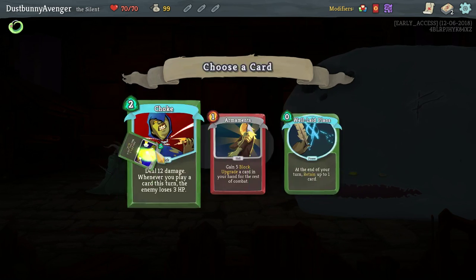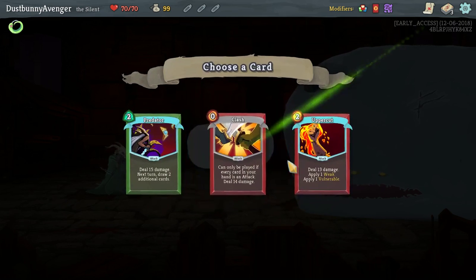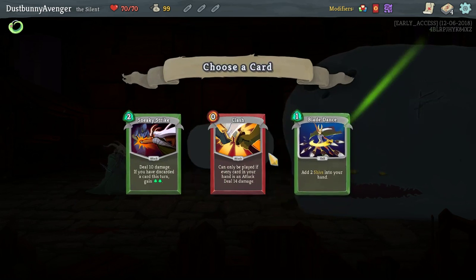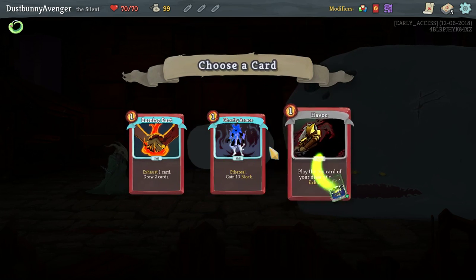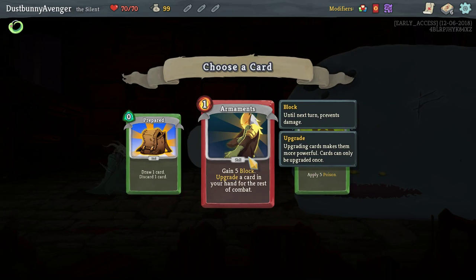Extreme energy. Well-laid plans, retain a card, is extremely useful. Armaments would be nice. Deal 15 damage next turn, draw 2 additional cards. Clash should even work if we do some shiv-style stuff. I like the Uppercut. Sneaky Strike's also good if we're discarding a card. But I'm gonna go Blade Dance. Havoc's always a good one to play in my book.